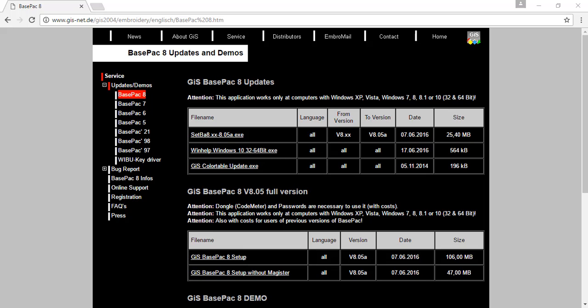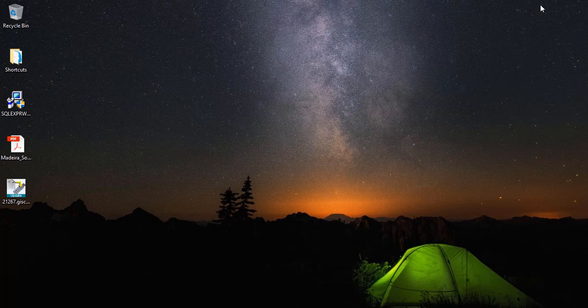Before I download anything, what I recommend is to create a folder specifically for this download and not download it directly to documents or downloads or wherever it may be on your computer. I'm going to minimize my internet here, and I'm going to go on the desktop and make a new folder for this download. You can make the folder wherever you'd like. I just would like to have a specified folder for it.